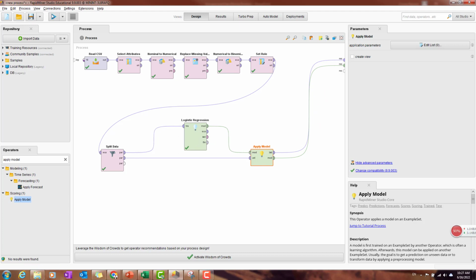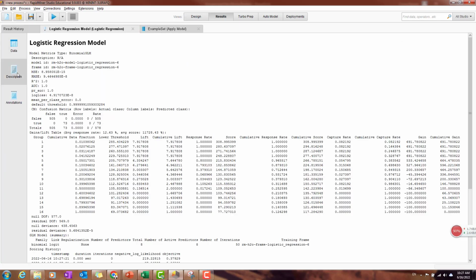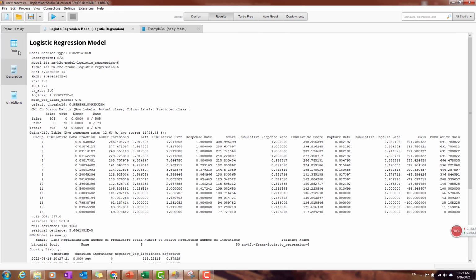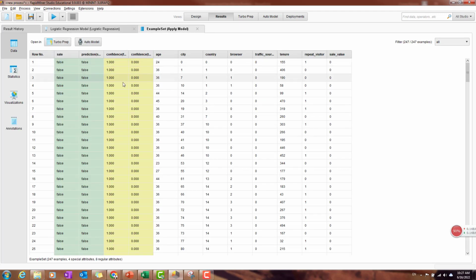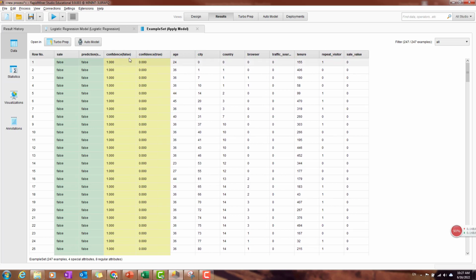Okay, so if I run it, the model is still here, right? The description is still here, and it's a little bit complicated for you to understand, but you do not really have to care about that. Go and see the example data set. All right, see the cell. Now it shows the confidence for false and the confidence for true. If that is what we want, we say yeah, false will be correct, and then we just classify the cell as false. Okay, and the prediction is false.